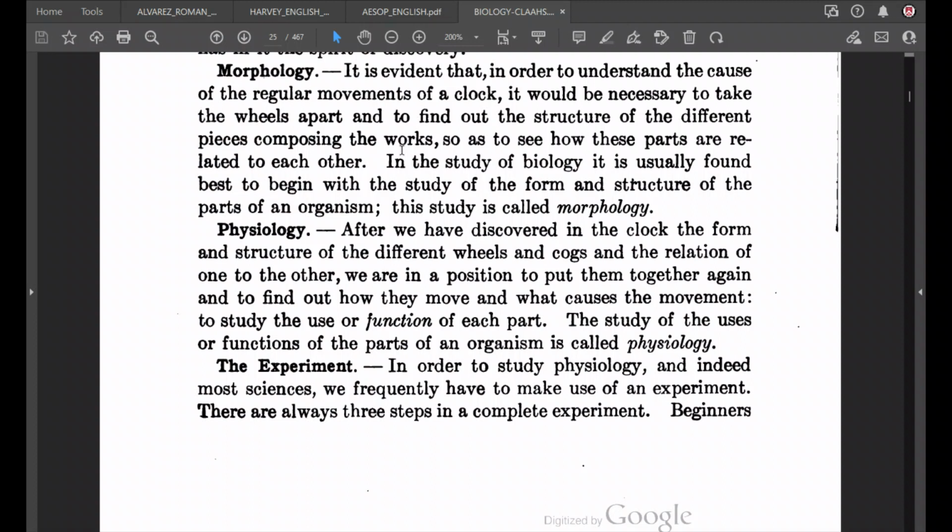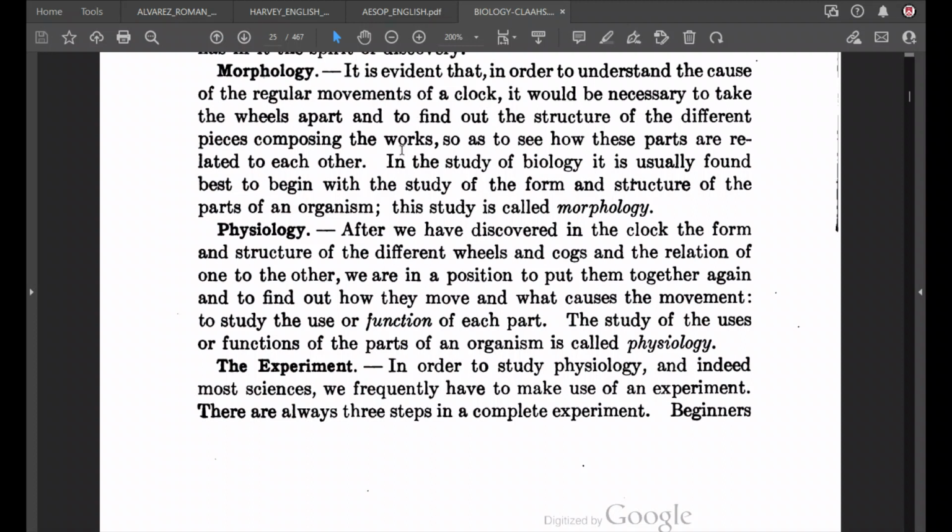So we would look at the muscle itself. We'd ask, where does this muscle actually begin? And we'd find the place of origin where the muscle begins. And then we would follow the muscle and see where it attaches, where the muscle ends. And when we find the origin of the muscle and the spot where the muscle attaches to, I think it's called the insertion, we would then be able to study the size and shape of the muscle, compare it to other muscles, and so on. And then that would be morphology.